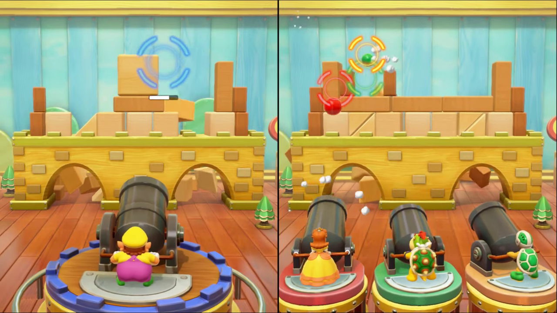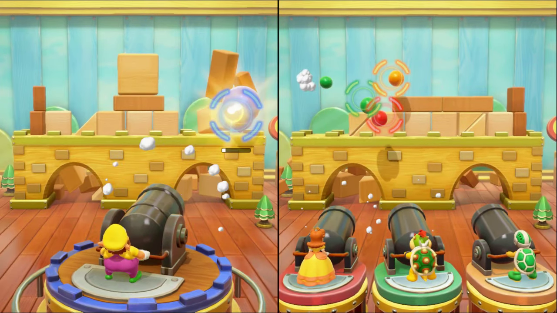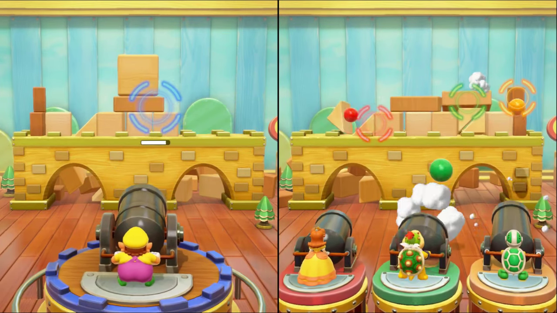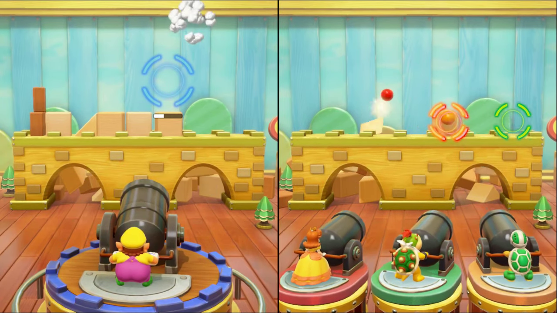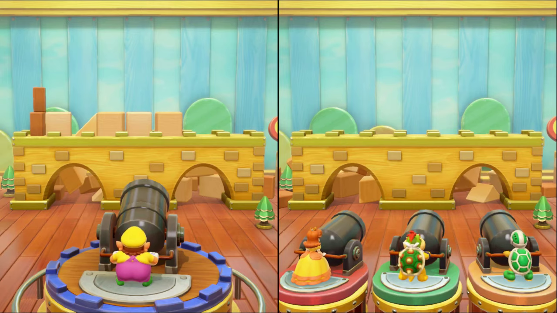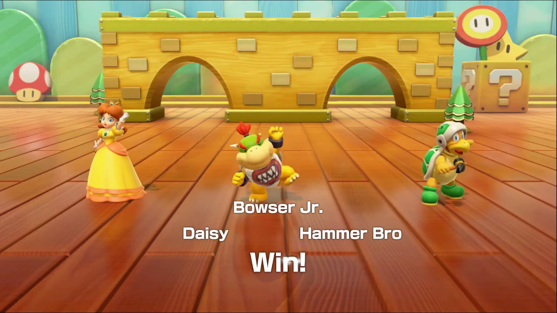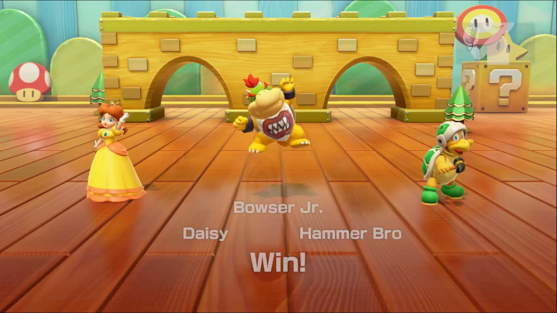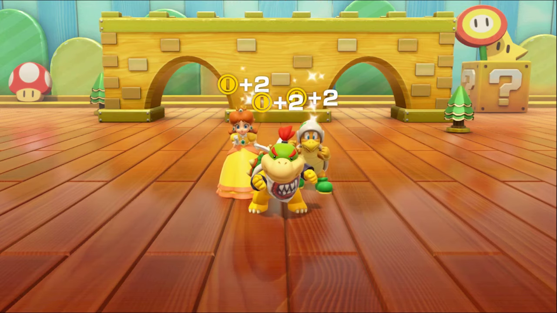Work together, guys, I mean it. Those top ones, Daisy. Come on, Daisy. Work together, work together. Yeah, there we go. Big win for Team Daisy, Bowser Jr., and Hammer Bro. I love that term, winners, you know? Yeah, get that. And a 2 bonus for that teamwork. I love it, dude. Oh my god, that's good. That is so good. Wow.